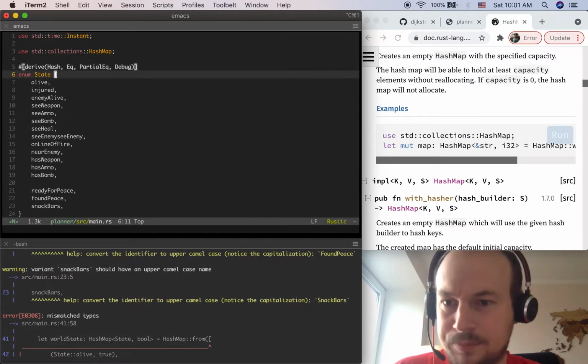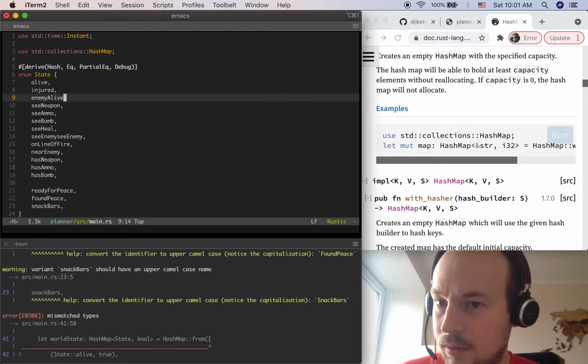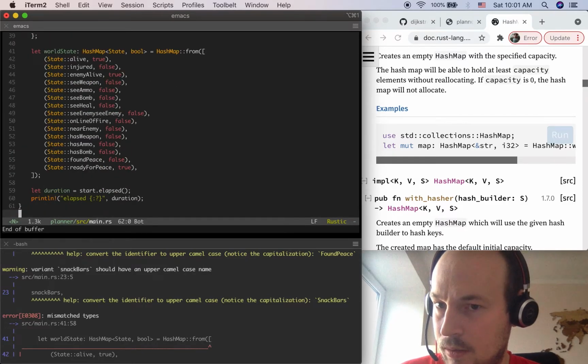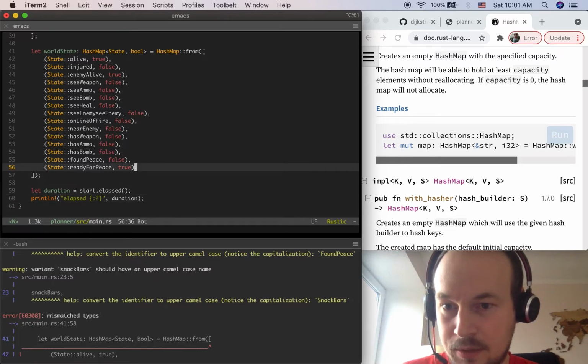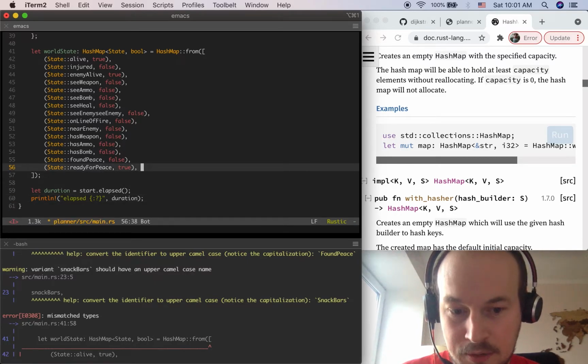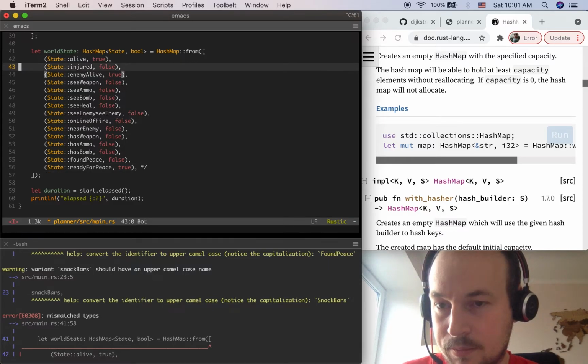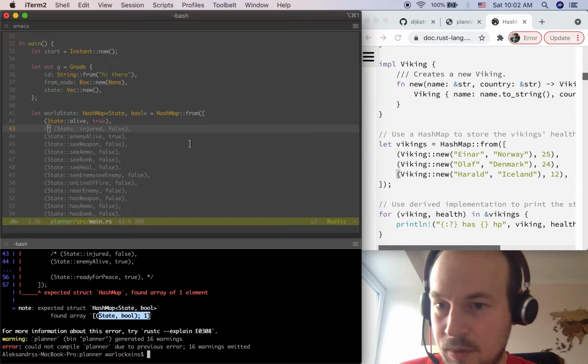So maybe I got carried away a bunch. Let's comment out like the majority of all those items. So I might have an array of just one item. I messed up somewhere.